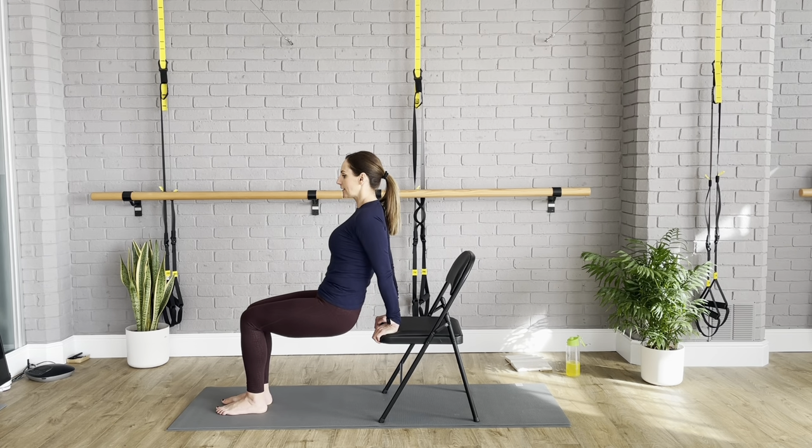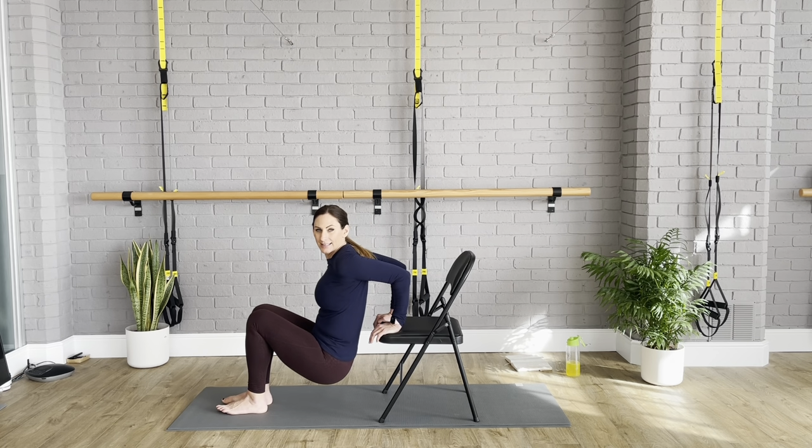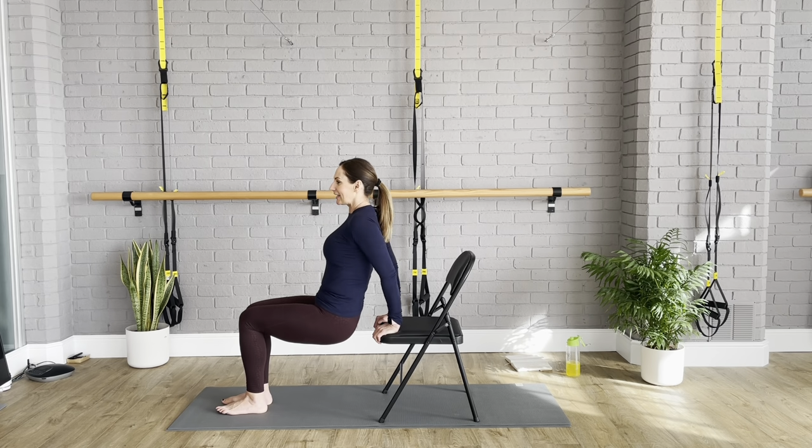And lift. Give me three. Elbows in. And lift. Two.